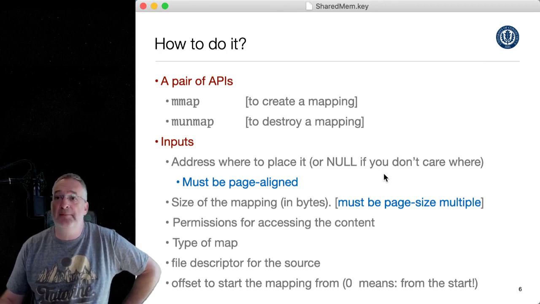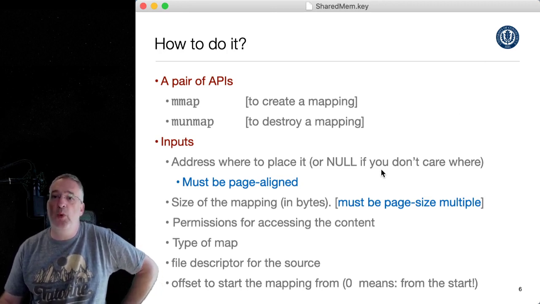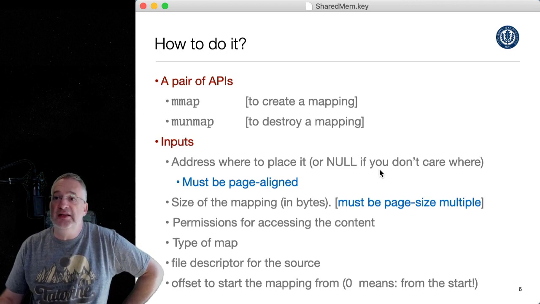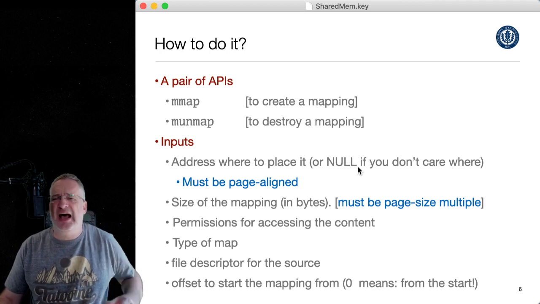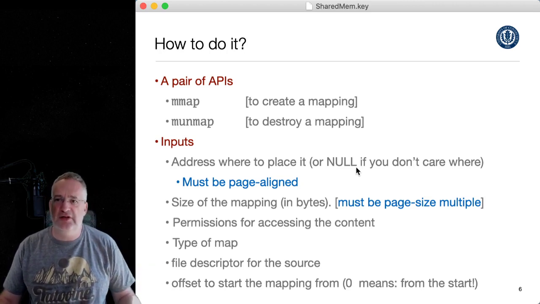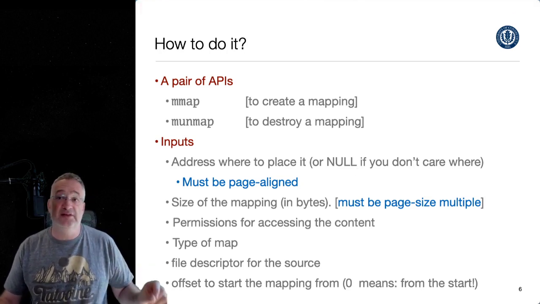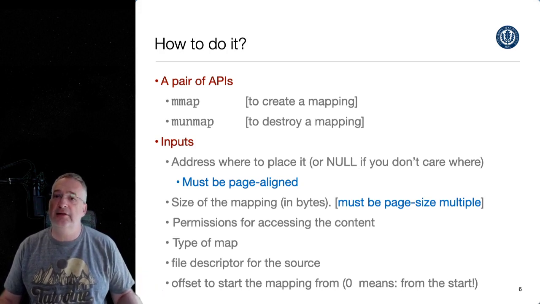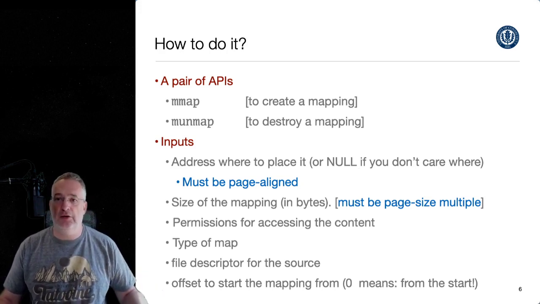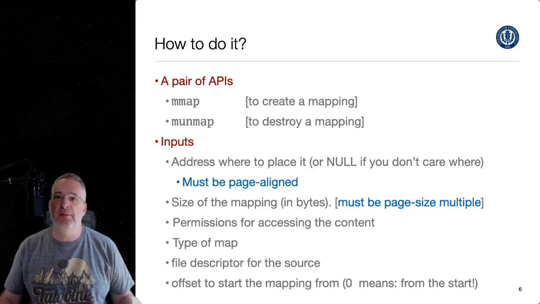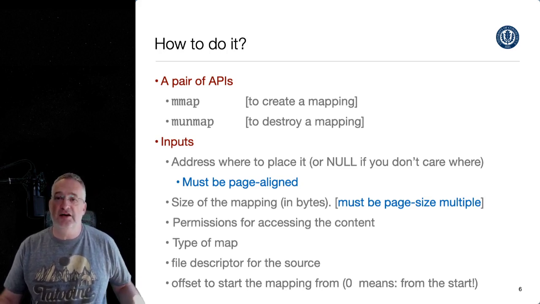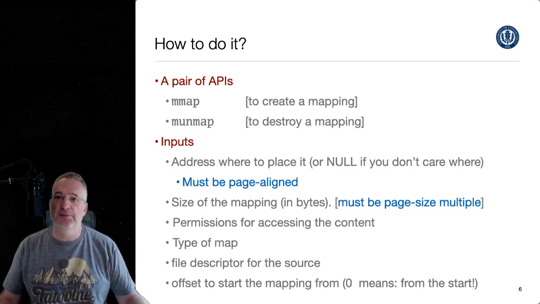Now, a couple of things that are important to know about this API, and they are listed here. When you actually do an mmap, you have the option to ask where it will go in the gray area. So you can give an indication of where you want it to be. You could pass null, in which case you say, I don't care, place it anywhere where there is room in the gray area. One caveat though is that if you give a location, that location needs to be page aligned. Now, on most operating systems, on Linux for example, a page is 4 kilobytes, 4096 bytes. So it means that the address of a page starts at 0, 4096, 8192, etc. It's a multiple of 4096.